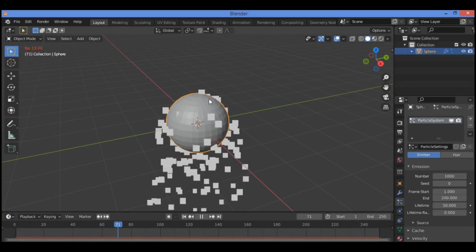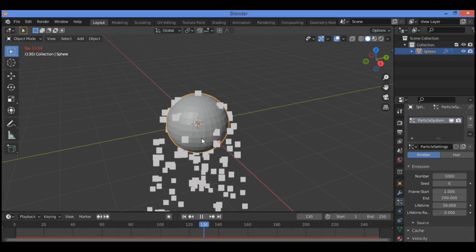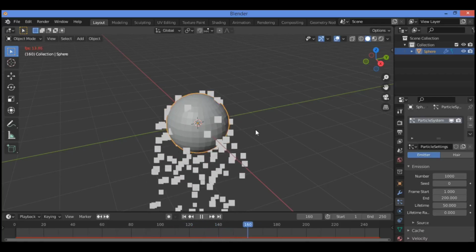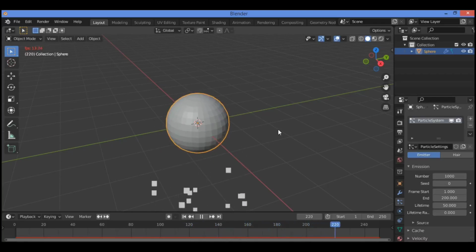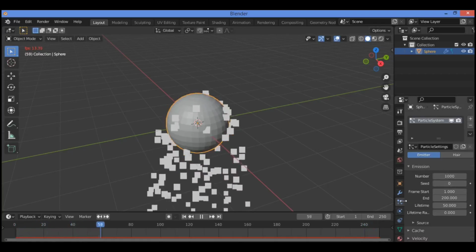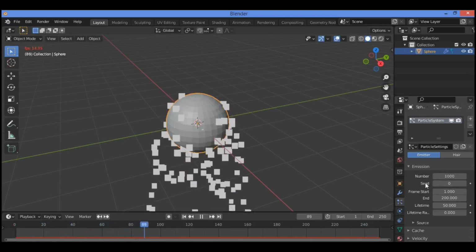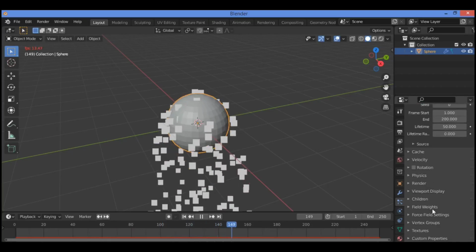As shown in our example, this demonstrates a simple particle system being applied. Particles emitted from the sphere cascade down. This occurred since there is a gravitational effect applied. So in the properties editor, sim buttons, gravity tab. Just scroll down and go over the gravity tab.